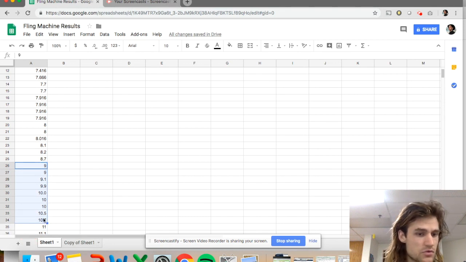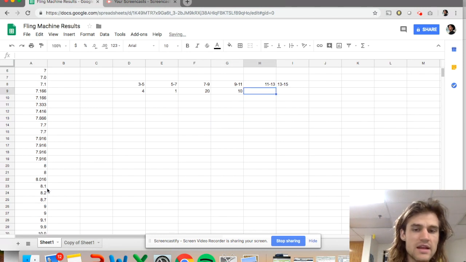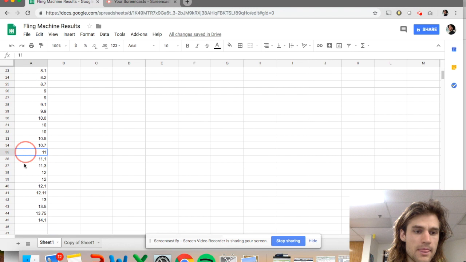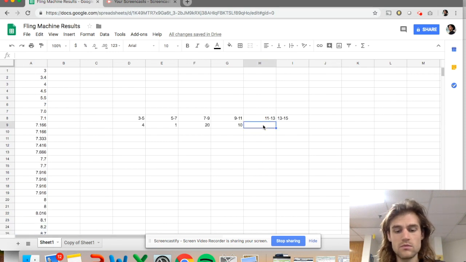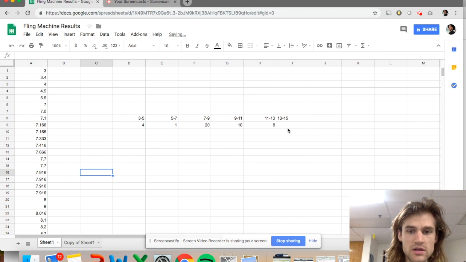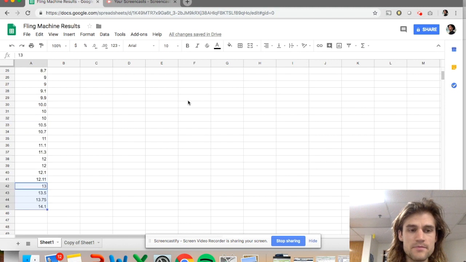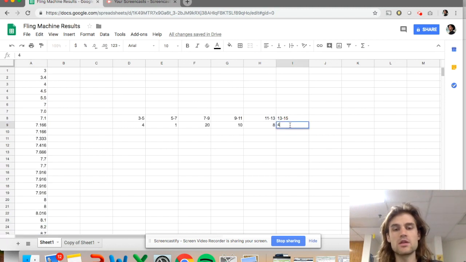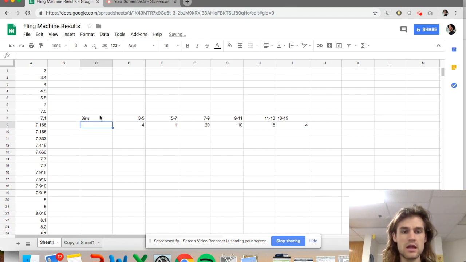And then, okay, 9 through 10.7 here. Let's see, 35 minus 25. That would be 10 right here. And then 11 through 13. That's 42 minus 34. That would be 8. And then ultimately, our last one here is going to be 13 through 14.1. All right, so we end up with another 4. There we go. Okay, so now we have our data. We have our bins, and we have our data points.